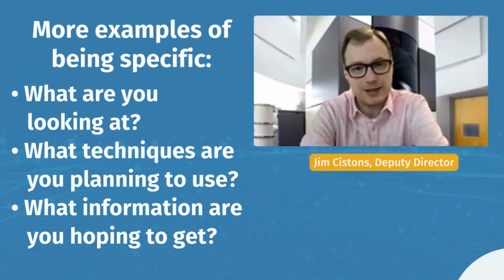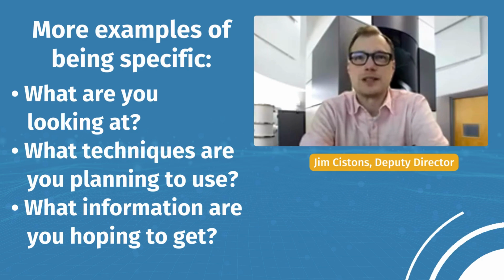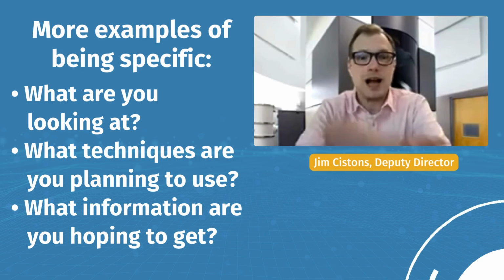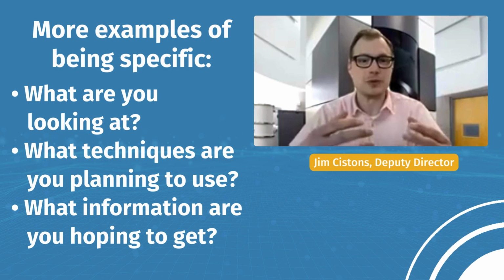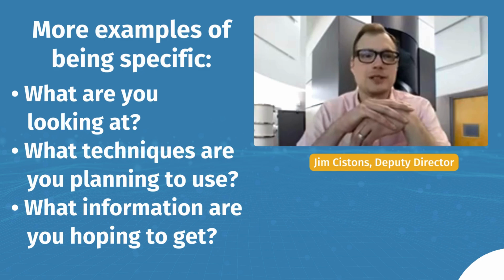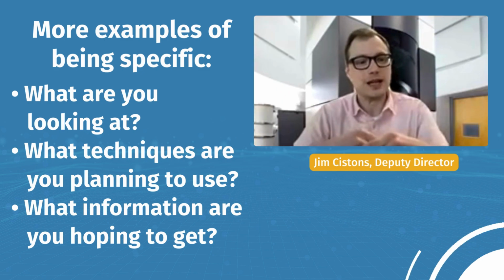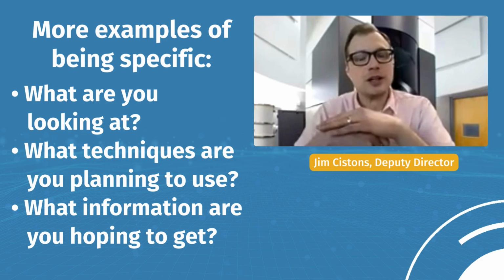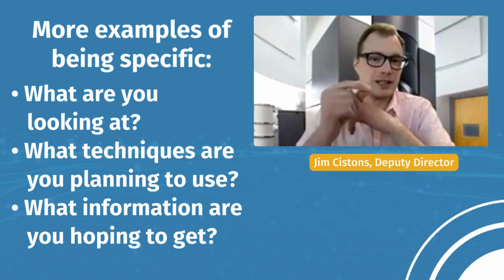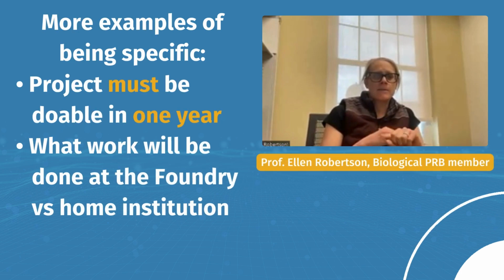So being specific, certainly having a plan. What materials will you look at? What specific techniques do you intend to use? But related to that, what actual piece of material science information are you after? Because sometimes you may be asking for a particular technique, but there might be a better way to do it. And if the review board can understand what piece of information you're after, as experts in the field, they can also help assess, even if you didn't ask for this particular technique, we can maybe still do it, and that can work out. Specificity in the timeline is very important as well.